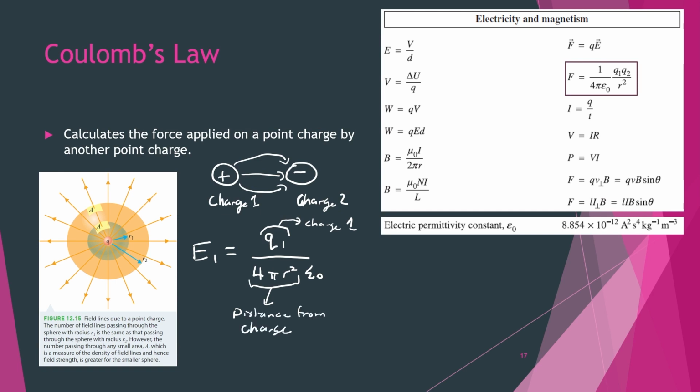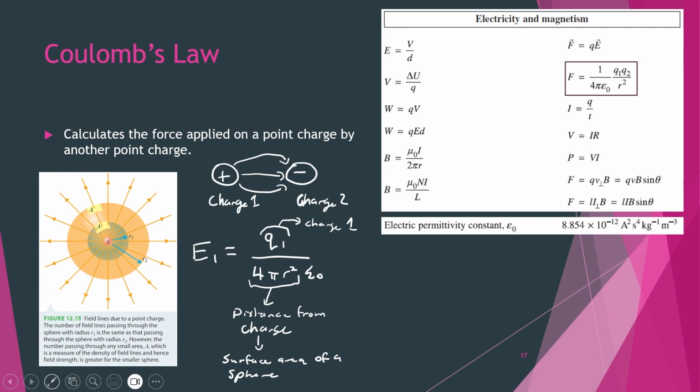Now, if we were just concerned with the distance away from the charge, we wouldn't need the 4 pi r squared term that we have here. However, this term is reflective of surface area of a sphere, which if we reflect on this diagram here, starts to demonstrate a concept which is quite similar to what we looked at in inverse square law in module 3. Essentially here, electric field strength obeys inverse square law in a very similar way to wave energy. And thus, surface area is a component of this equation which relates the charge of the particle and the distance we are away from that charge to the resulting electric field.